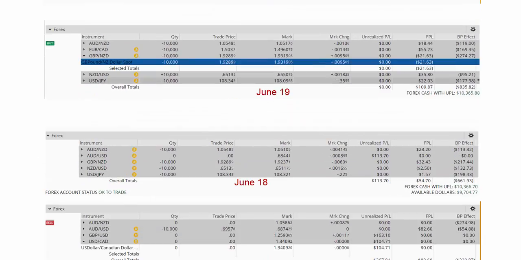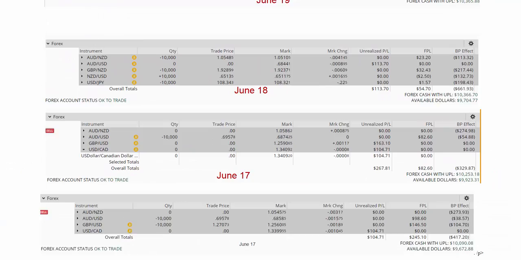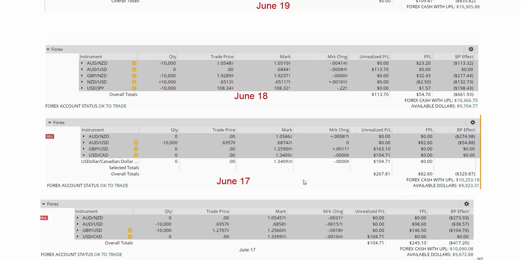Okay. So let's go back in time to when it started, around here, June 18th. Now here's the theory behind how to find the best currency to invest in. The theory is that most currencies are seen in pairs. In other words, the Australian dollar versus the U.S. dollar, the euro versus the U.S. dollar, whatever that pair may be.